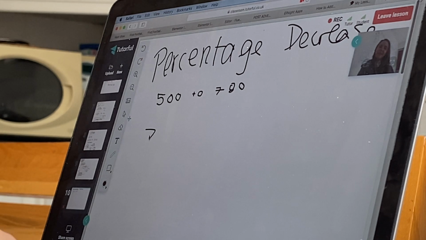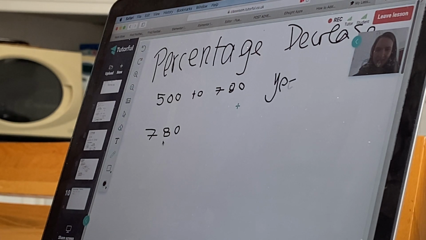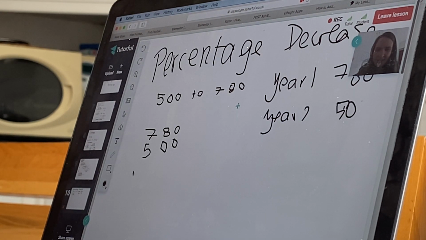So we're starting at 500. I'm not sure I understand the example, so if you could just go over. So we're saying 500 plus something. Is that right? Oh, no, the wrong one. So I think we should swap those around. So if we have 780 and we change to 500. So maybe year 1, we have 780. Then year 2, we have 500. Let's find the percentage decrease this time. So once again, we're going to do change over the original.